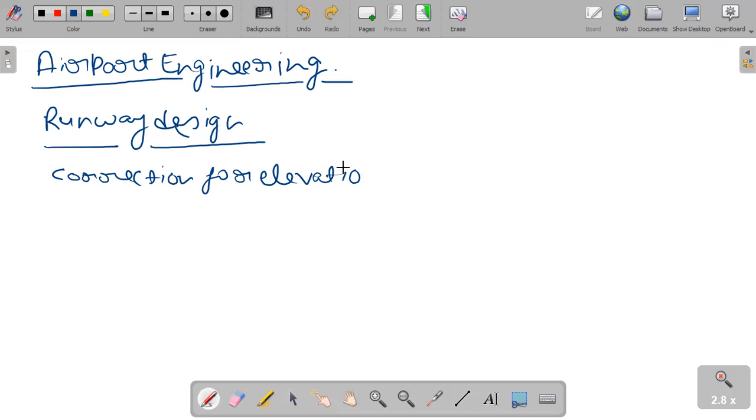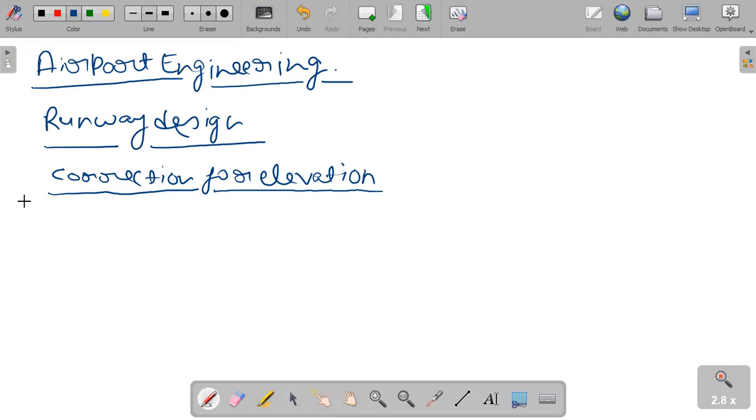Guys, I want to remind you once again, in this marathon session we'll discuss only the numeric portion, because GATE is an aptitude test and there are a lot of questions from the numeric portion. If you want to know the theories of all these things, go with your book or any other materials. You'll get the theory of airport engineering there, but here we'll try to discuss only the numeric things, and obviously previous year questions also.